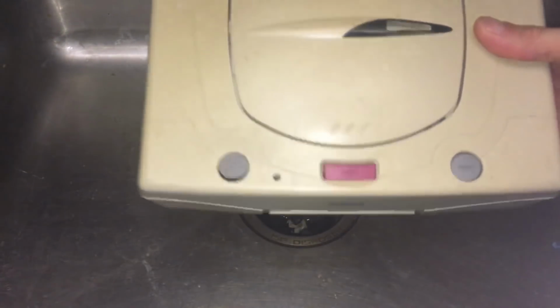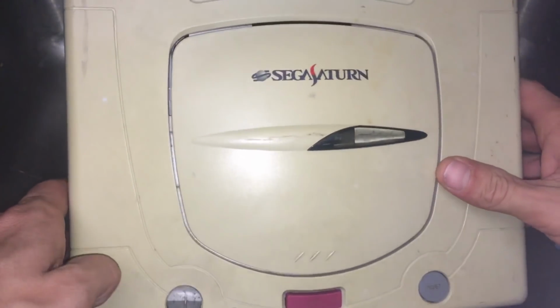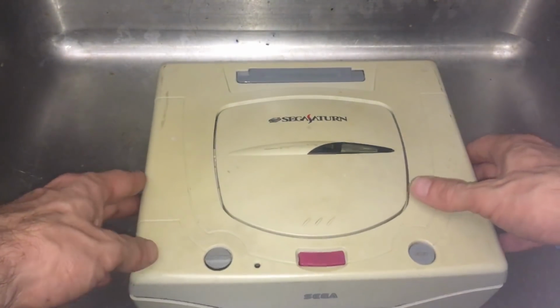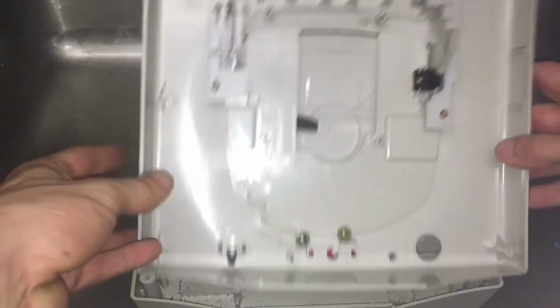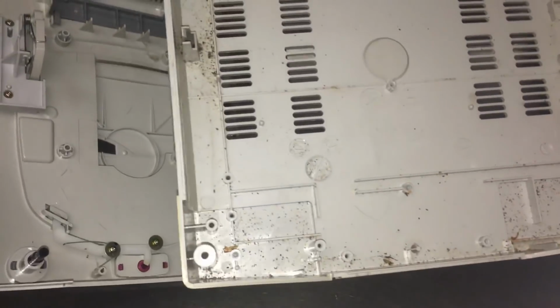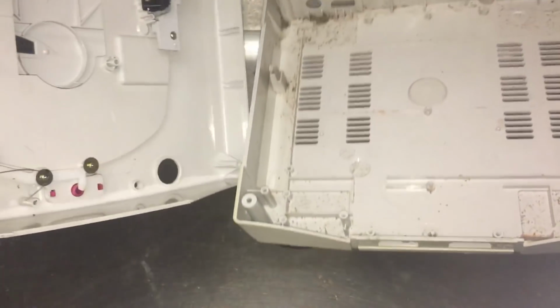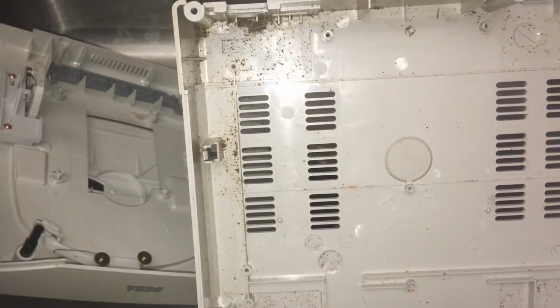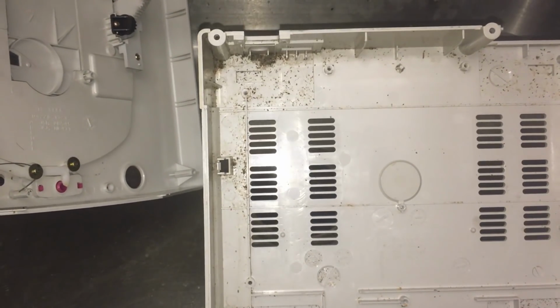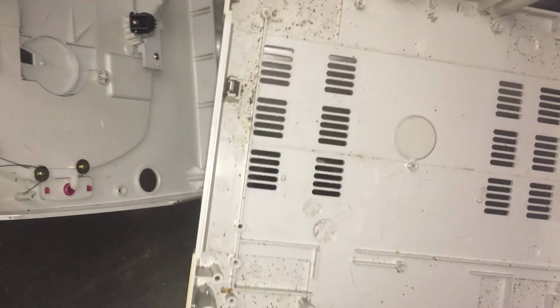Alright guys, so I know what you might be thinking, hey, is that in a sink? And the answer is yes, we are in a sink. Now obviously, all of the electronics have been taken out and we are left with just the shell. Now this guy, you see there's quite a bit of gunk. Looks like maybe some cockroaches were living in there, pooping in there about 20 years ago.